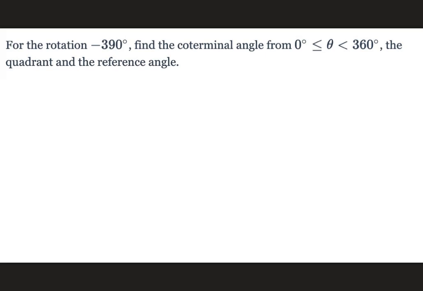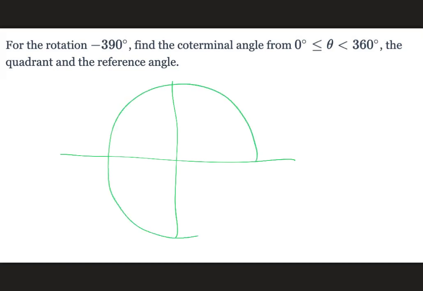For this one, we're asked to do all of these things kind of together. So we're going to try to find a coterminal angle. We're going to try to find a quadrant that this is in and try to find a reference angle. I'm going to begin this in a really similar way to how I began the last one. But now I'm going to number things kind of in negative directions. So we've got 0. I'm in degrees, so that's negative 90. We got negative 180, negative 270, negative 360.